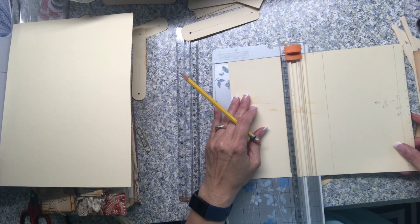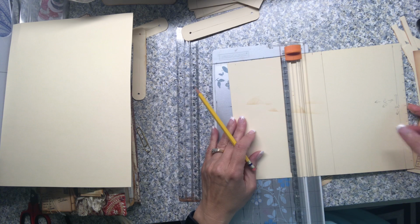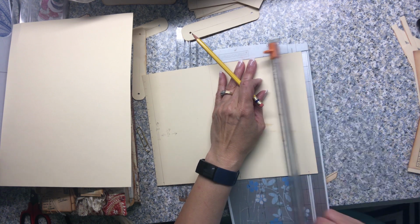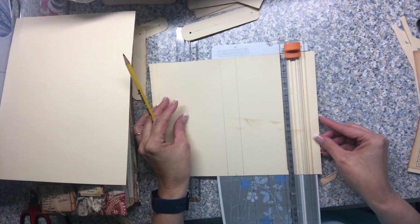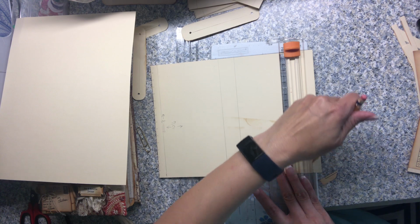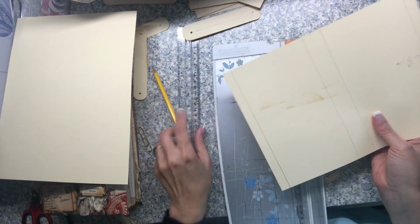Come over here to this one. This one. I'm lining up my little mark on the edge of here, because that's the one I'm using as my ruler. All right, so now I have those.